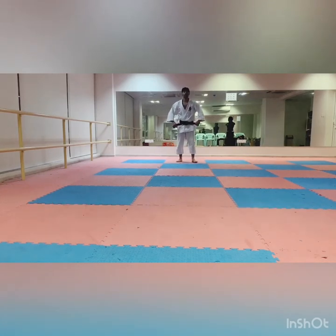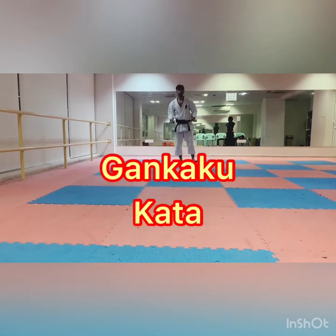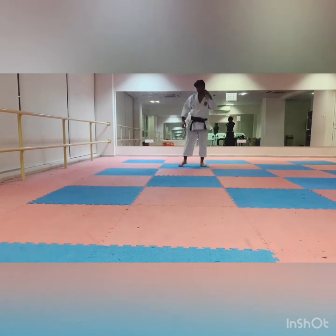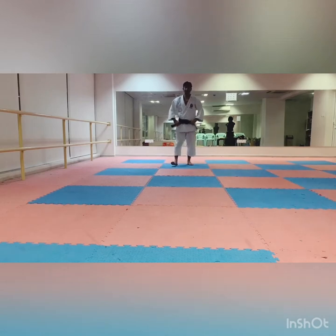Today our subject is Gankaku. Gankaku is a very beautiful, small kata. But it is a little difficult because you are standing on one leg and there are four kicks available. These kicks are used four times: yoko geri kiage, four times. Okay, so let's restart the kata.